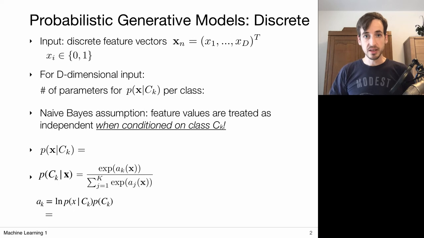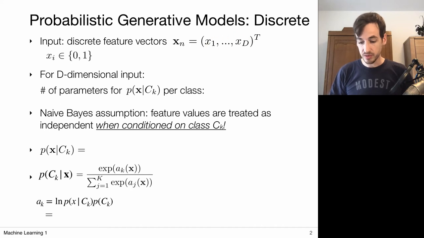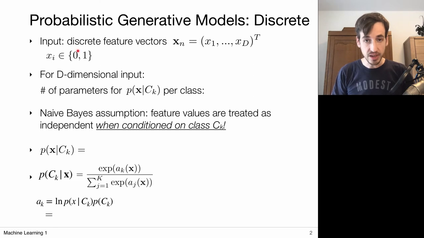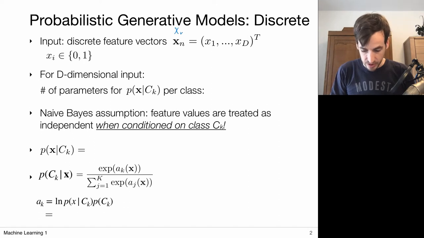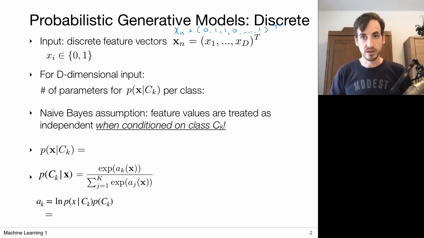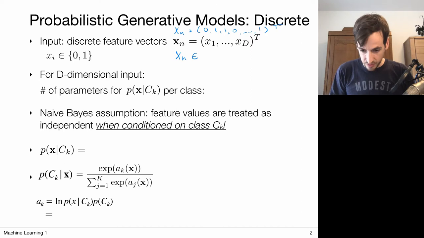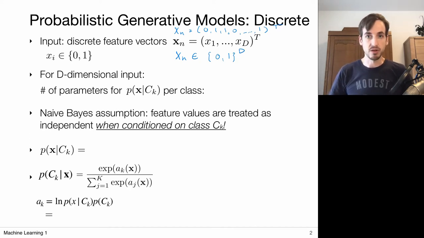Consider the case where we have to deal with input factors which consist of discrete values. Each of these components within this factor only takes on the values 0 or 1. So an example of such a factor would be like 0, 1, 1, 0, etc. — a factor which contains a bunch of 0s and 1s. So xn is a vector in which each component takes on values 0 or 1, and it's in {0,1}^d — a d-dimensional vector of 0s and 1s.